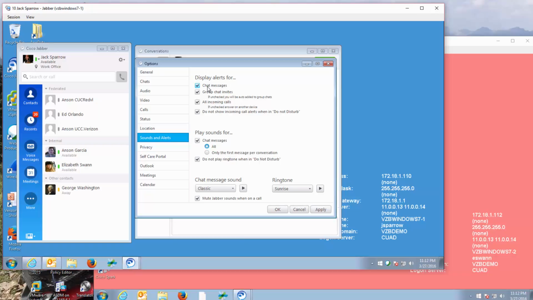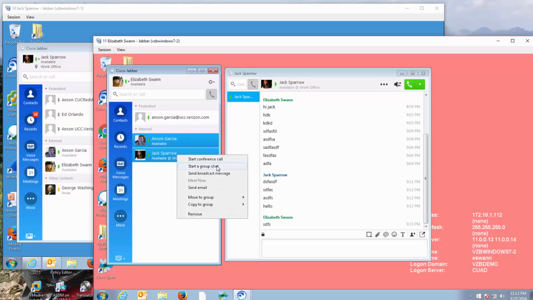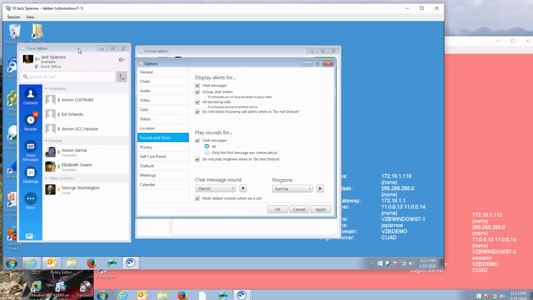Sounds and alerts. Do you want a sound and alert when you get incoming chat messages? What about group invites? So if somebody selects a group, for example, let's say Elizabeth Swan, if she chooses a few people here, right mouse clicks and starts a group chat, do you want to automatically get added to that group chat, or would you want it to ask you to join that group chat?